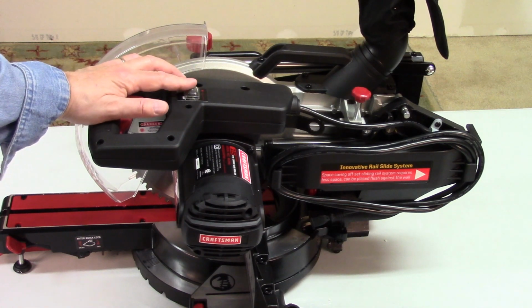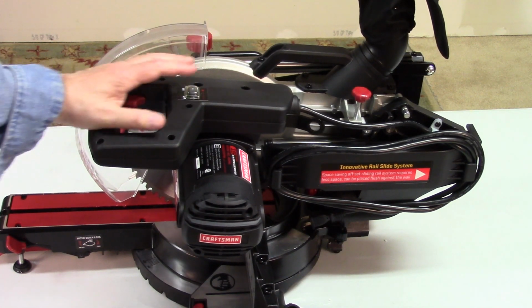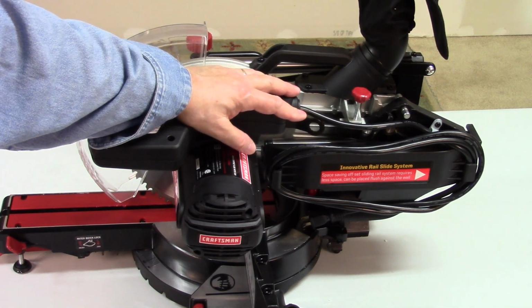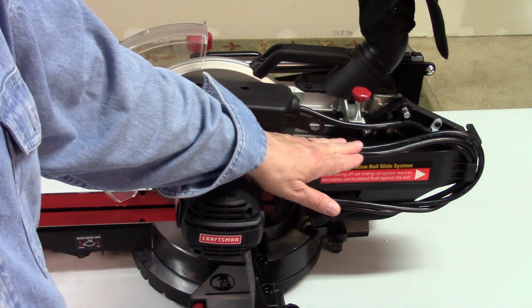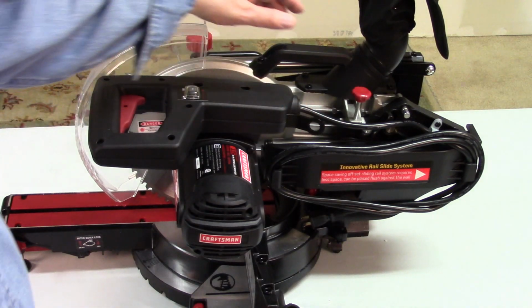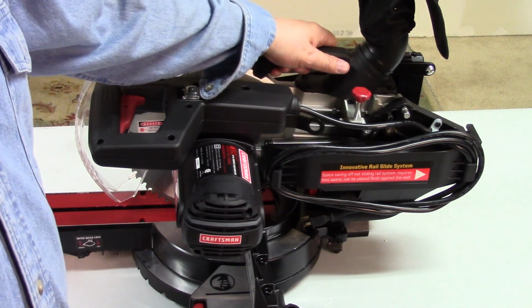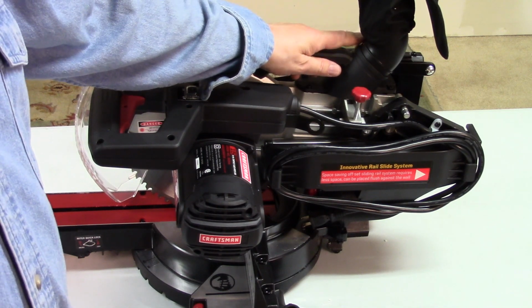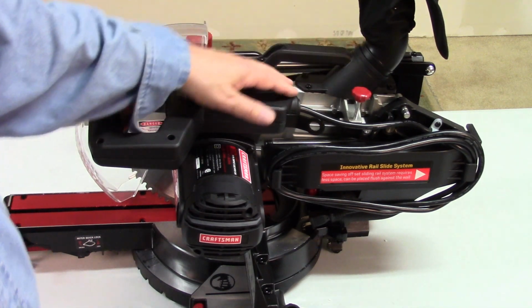Let's take a look at the right hand side of the Craftsman. You have the on-off switch here for the laser, power control for the saw itself, onboard storage for your wrench. You do have onboard storage for your power cord as well. You do have a nice handle back here that is very well centered and balanced, so if you want to lift it by one hand you can. And of course you do have dust control right here.